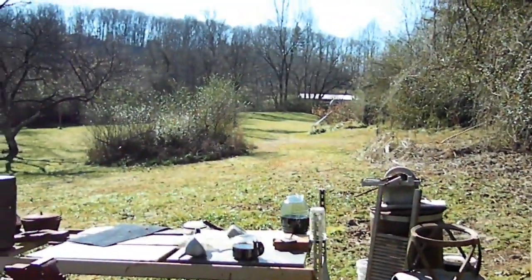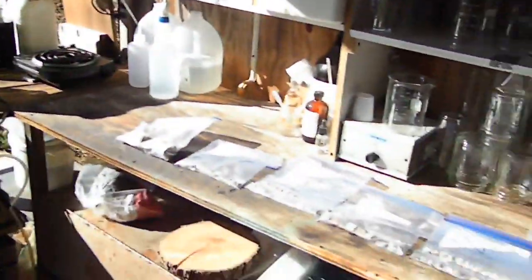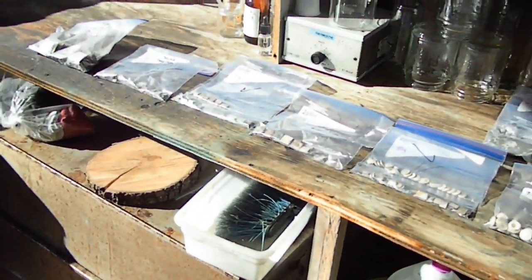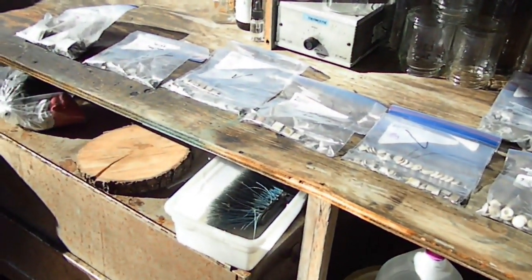We actually finally got some nice sunshine. It is still pretty cool out here, but we're going to get to part two of this refine. I am very, very sorry that it has taken me so long to get to this.